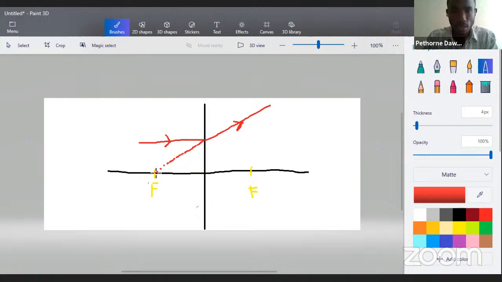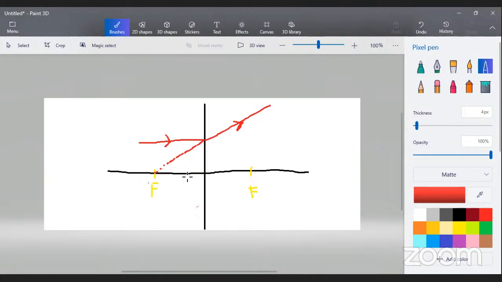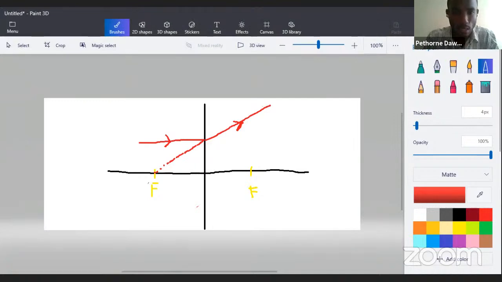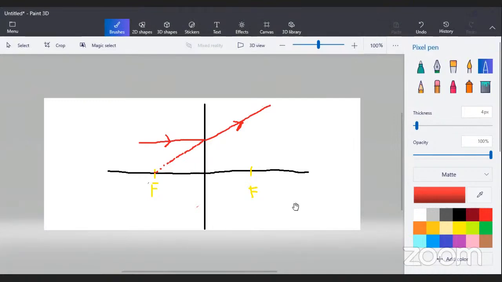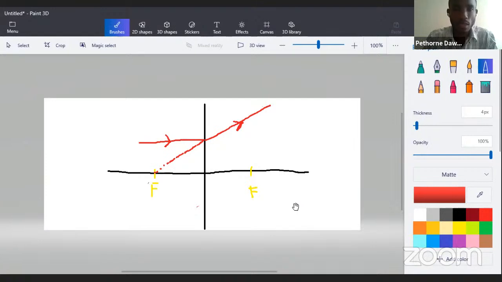Is that clear to everyone? I need affirmation here. Yes, sir. Good. So that is what would happen for that. On the diagram, label the focal length as being F. The focal length is simply where the capital F's are on the diagram. Let me just bring it up so you see what's going on.